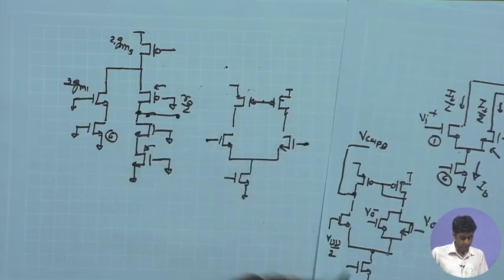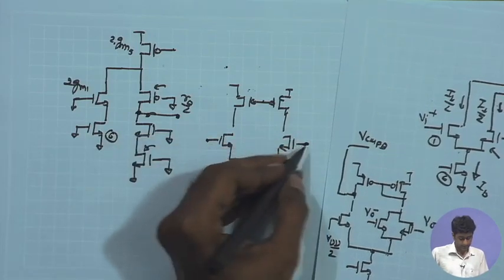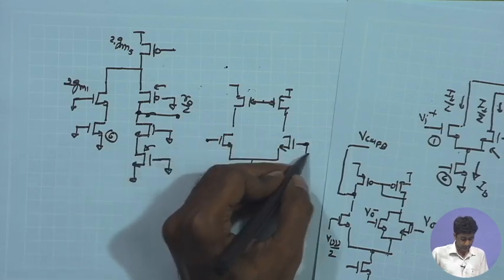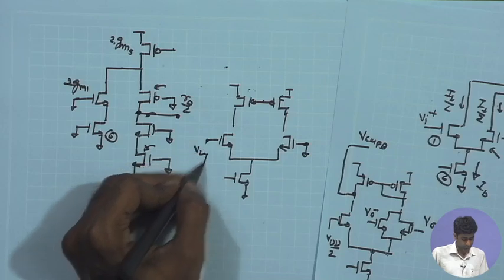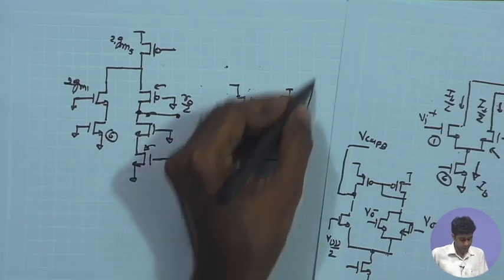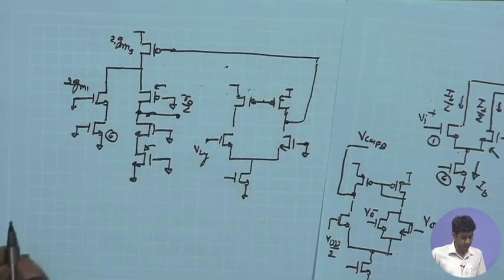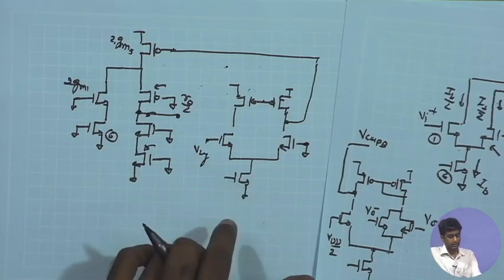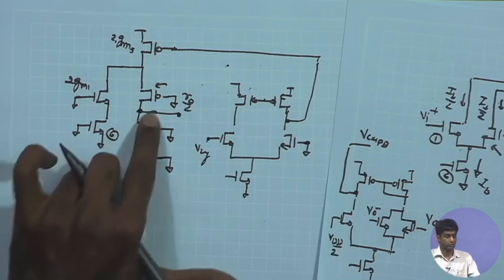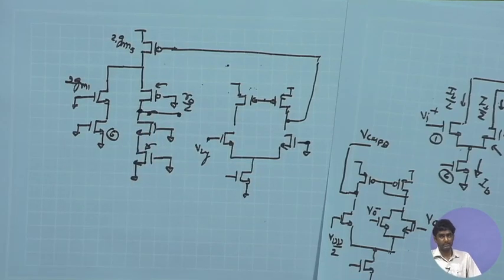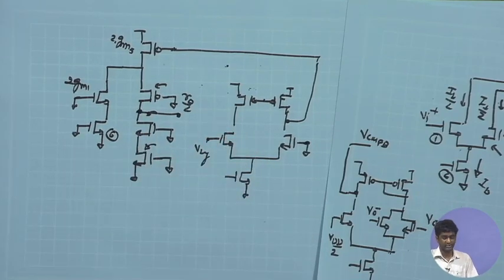and the GM of both these devices are the same, and here I'm putting an AC ground over here, and I have the Vref coming over here, which is VDD by 2, and the output is supposed to be coming back to the potential over here. So once again I can trace my gain from this input point to the final output coming over here, and based on that I can decide whether to choose a direct connected load or choose a current mirror load.